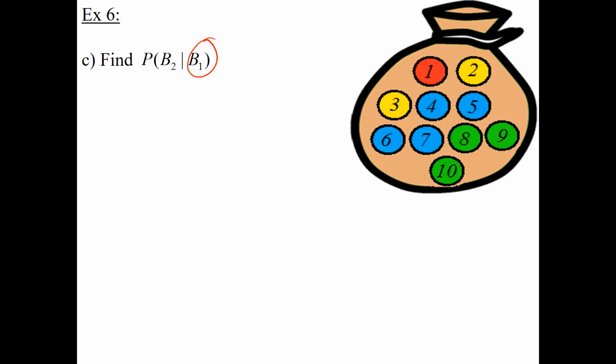Well, we've drawn a blue, and it's out of the bag, and it's staying out. So again, you could just take one of the blues and cross it out, because it's been taken out of the bag. Let's just go ahead and cross out this one, for example. Doesn't matter. And everything else now is my new bag, new sample space that has 9 things in it now. And if I draw from this new bag, what's the probability I get a blue?